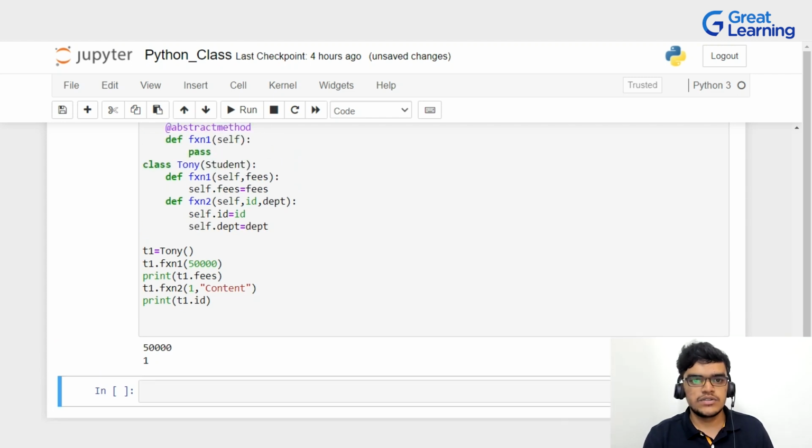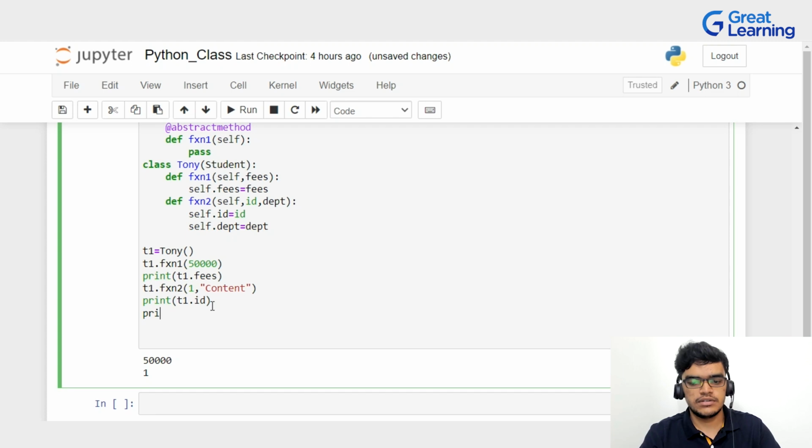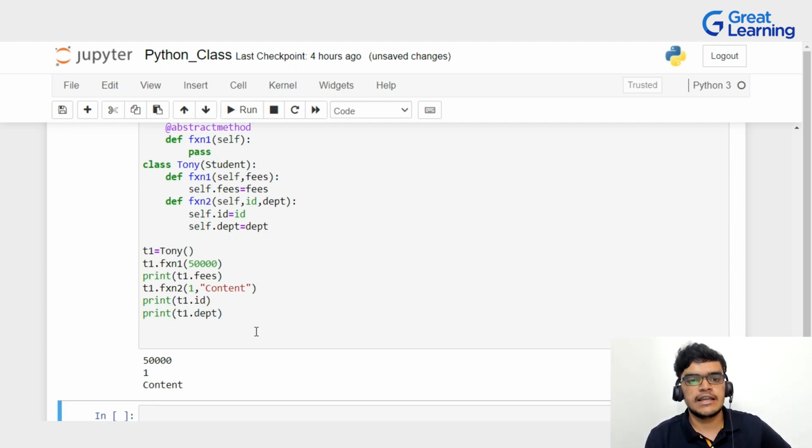So on execution you can see that I am getting t1 dot fees as 50,000 and t1 dot id as 1. Let me print the department too. So I'll write t1 dot department, and on execution you can see that I'm getting content.